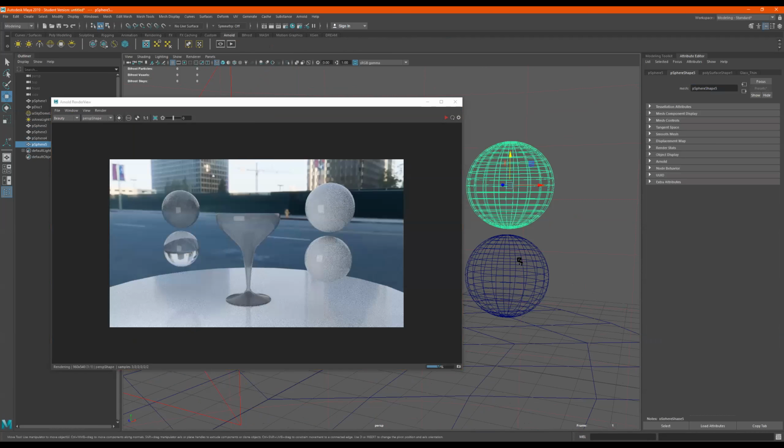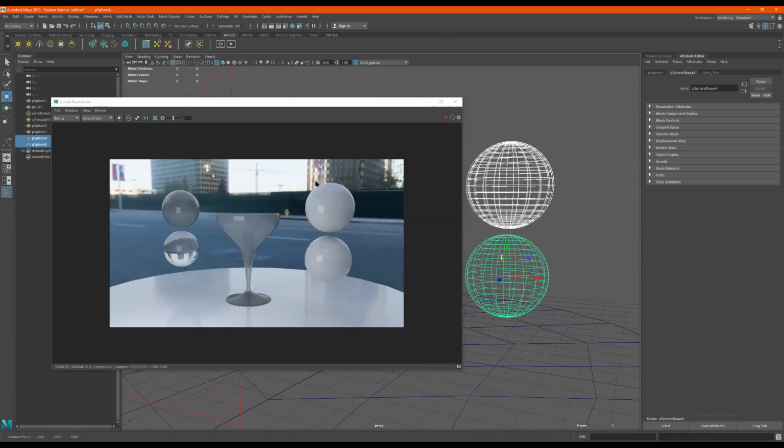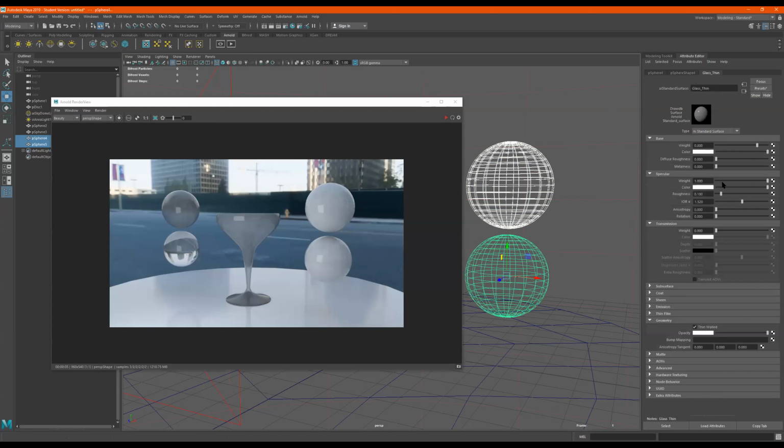Oh, I didn't think I made it glass. And for a quick glass preset, you can also, well, no, I'll just do what I was gonna do. I'll select both of these and I'll go to glass thin. I'll click on thin walled and I'll go to transmission weight all the way up. Press play. Okay, so now you're seeing the difference, right?